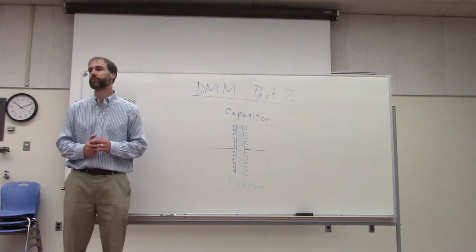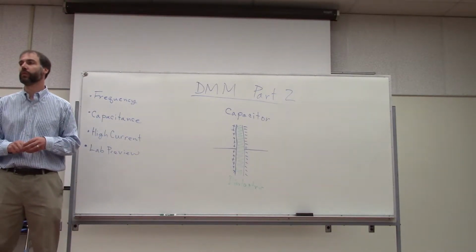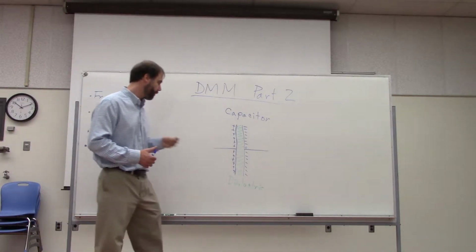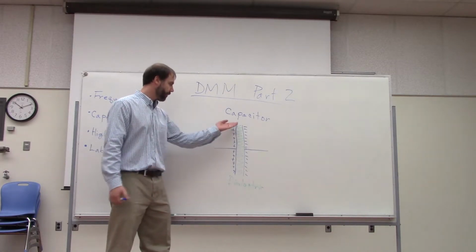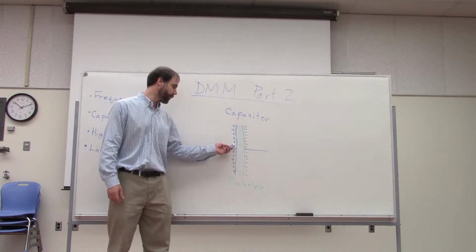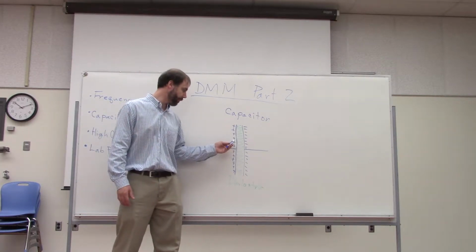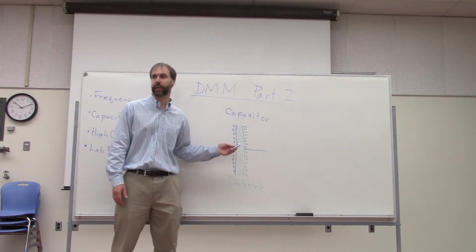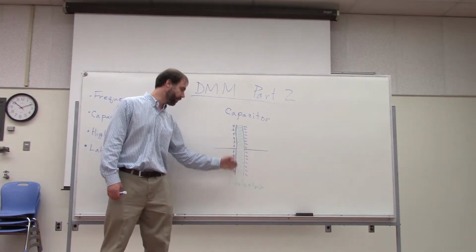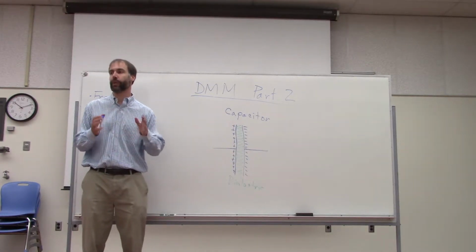Yeah? What would be contributing factors to the length of time and how much a capacitor can hold? Yeah, I'm glad you asked. Material? Yeah, so about the length of time, what happens is that all capacitors have a little bit of leakage where charges can jump from one side to the other, right? They're attracted to each other, so some of the charges actually manage to jump across this gap. And that's called leakage. So the better the insulator you have in the middle, the less leakage you have and the more time the capacitor can hold the charge.